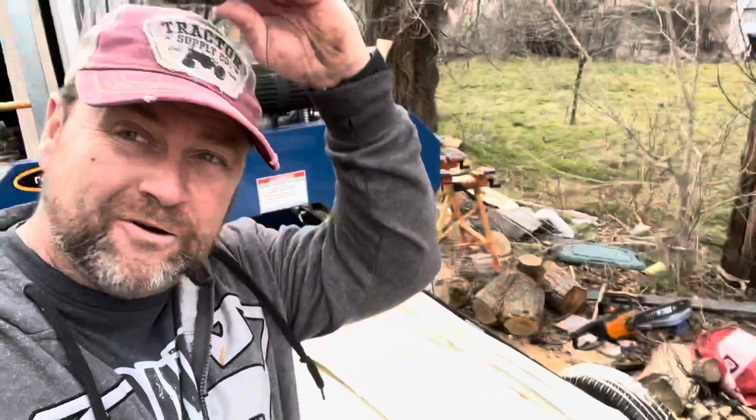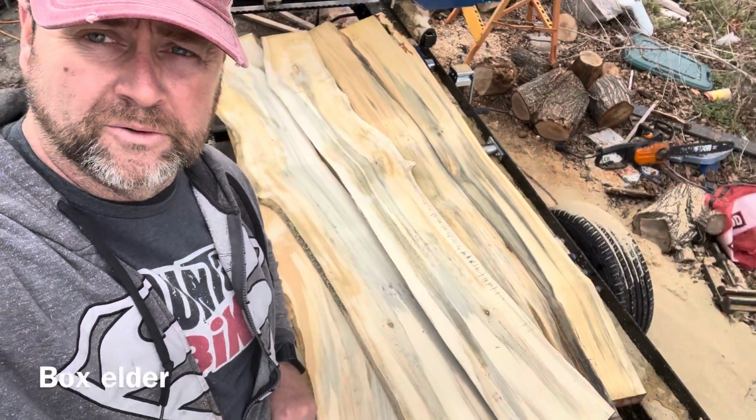Man, I cannot get over how pretty this cottonwood is. That's gonna turn into some really cool projects. Got all sorts of colors through it, just amazing.